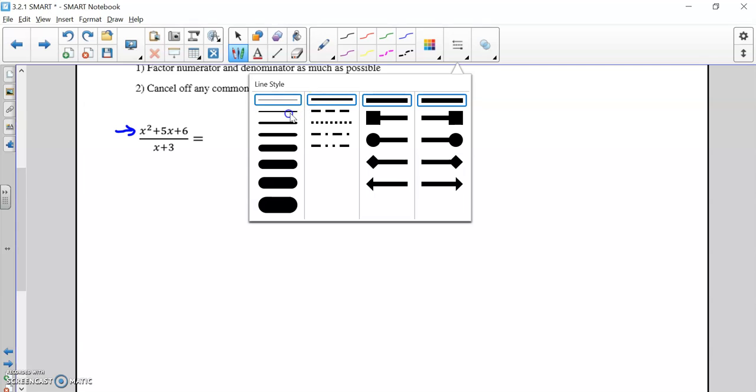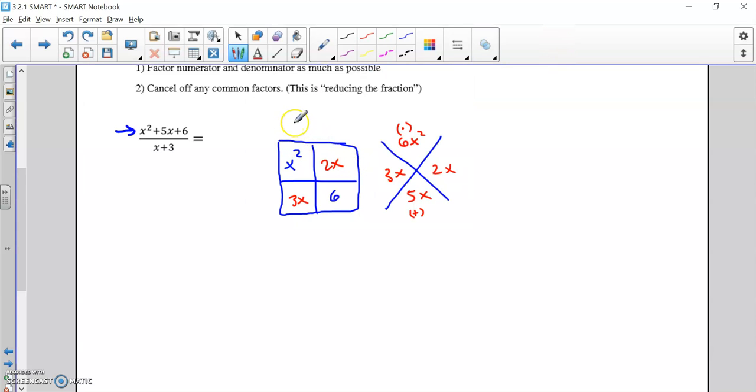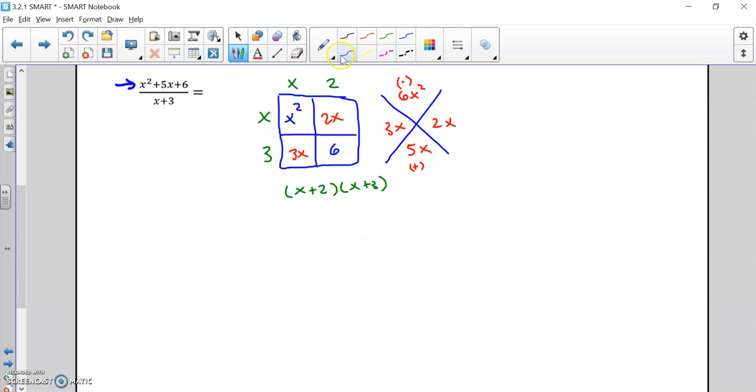Okay, so now that we've filled out the inside of our box, we can go ahead and fill out the outside. X times x is going to equal x squared. We get a 3 over here to get 3x, and a 2 over here to get a 2x. So now we can rewrite this whole expression with our new factored form. Our new factored form is x plus 2 times x plus 3. So we can place that back in the original equation. Instead of x squared plus 5x plus 6, we can now write x plus 2 times x plus 3. And then this x plus 3 at the bottom just stays the same.